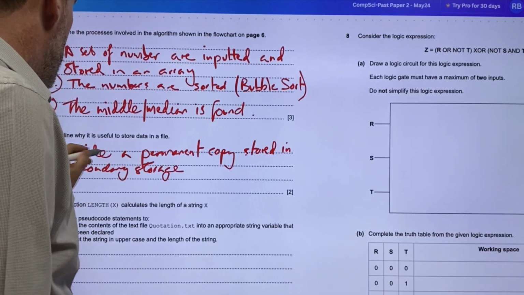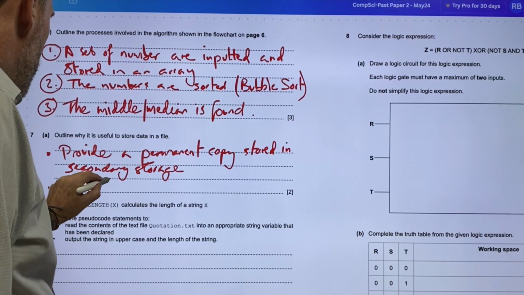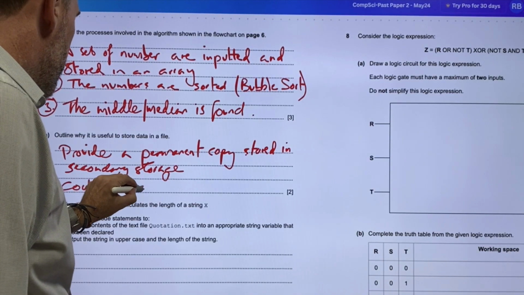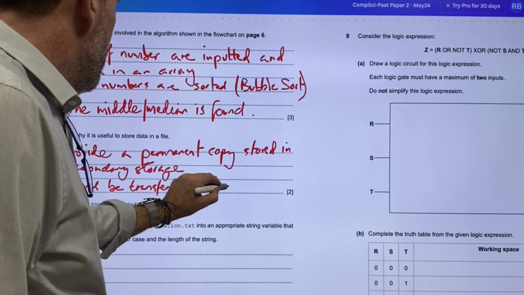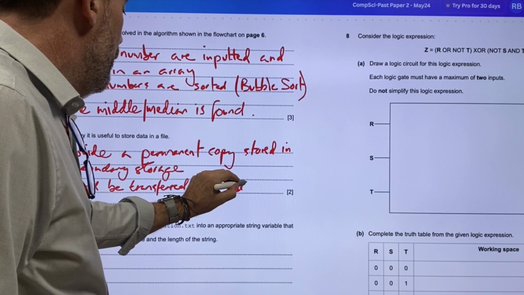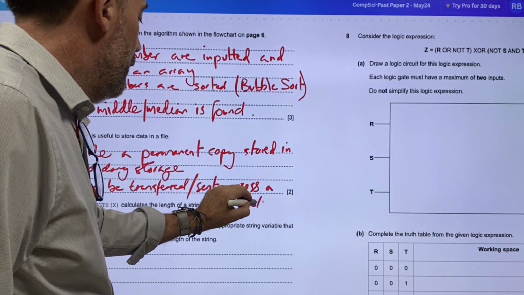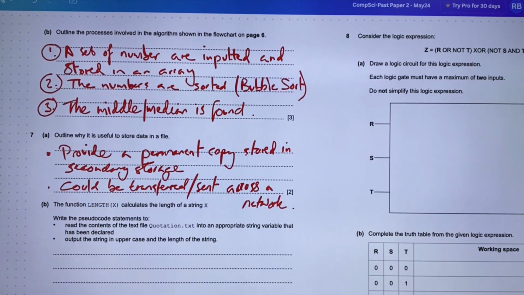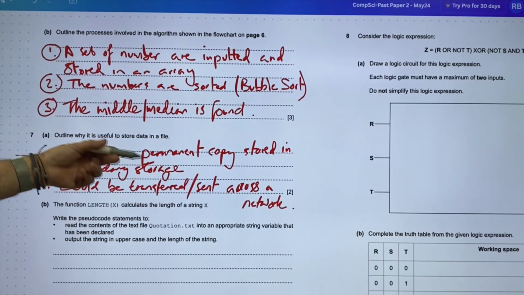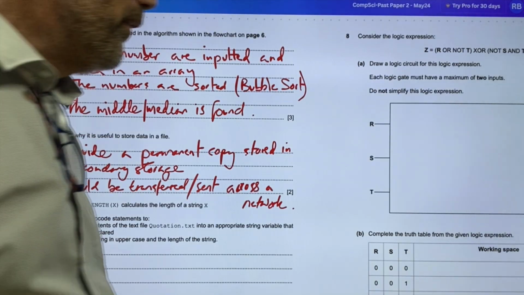Generally, so provide a permanent copy would be 1, could be transferred, sent across a network. Okay, I think I'll get my IB head on there. So yeah, provides permanent copy stored in secondary storage, could be transferred, sent across a network.